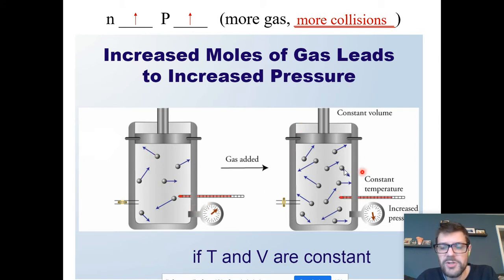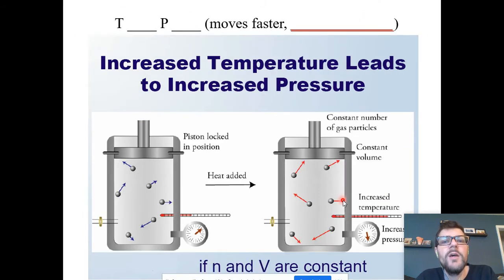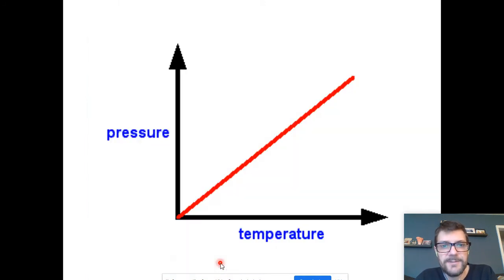So here we have a little picture of that. And again, this is if you're keeping the other variables constant. If temperature doesn't change, if volume doesn't change, then putting more gas in a container is going to increase the pressure in that container. We also have talked about relationships between temperature and pressure. So if you increase the temperature of a gas, you're speeding up the particles, and so the pressure is going to increase. If the particles move faster, you've got more collisions between those particles in the container, and that's what pressure is. And so heating a gas increases the pressure. Again, this is if you keep those other variables constant, if you're not changing the volume, if you're not changing how much gas is in the container.